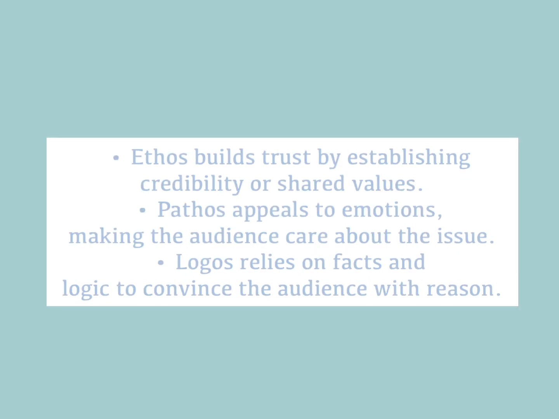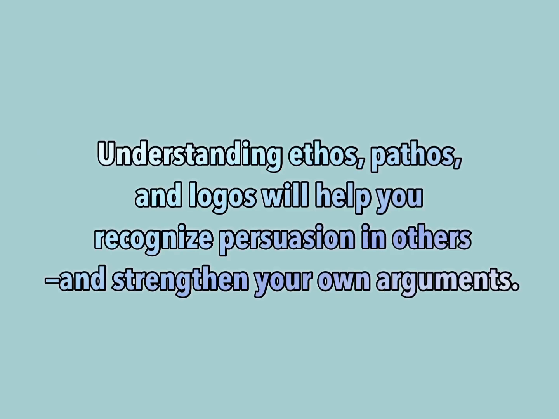To wrap up, let's review. Ethos builds trust by establishing credibility or shared values. Pathos appeals to emotions, making the audience care about the issue. Logos relies on facts and logic to convince the audience with reason. When combined, these strategies create powerful arguments. Understanding ethos, pathos, and logos will help you recognize persuasion in others and strengthen your own arguments.